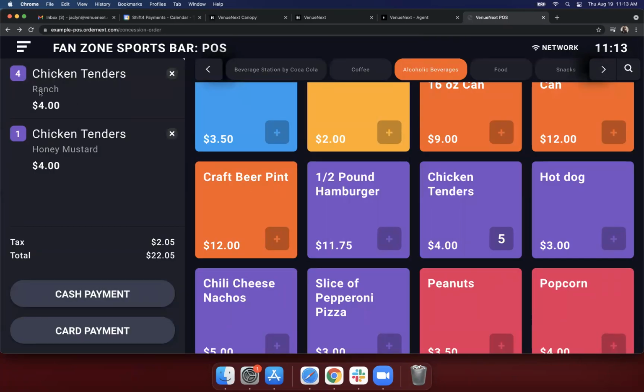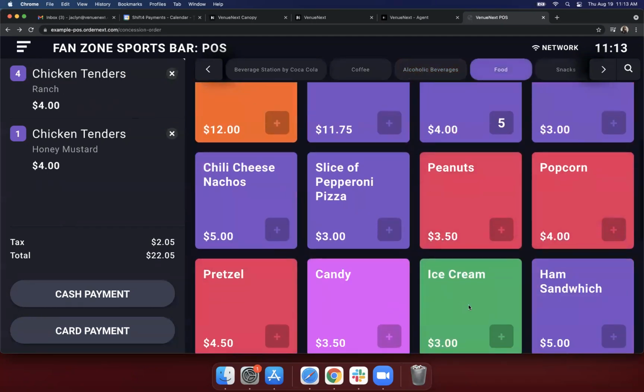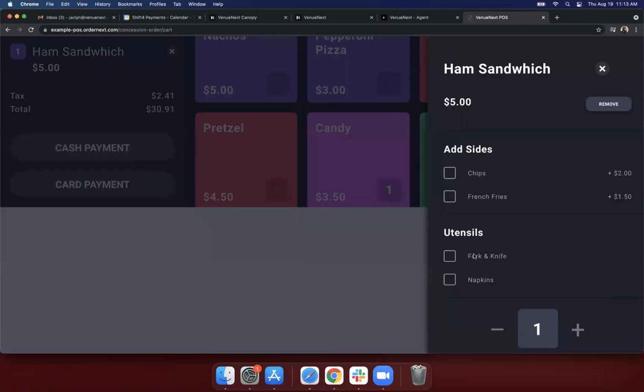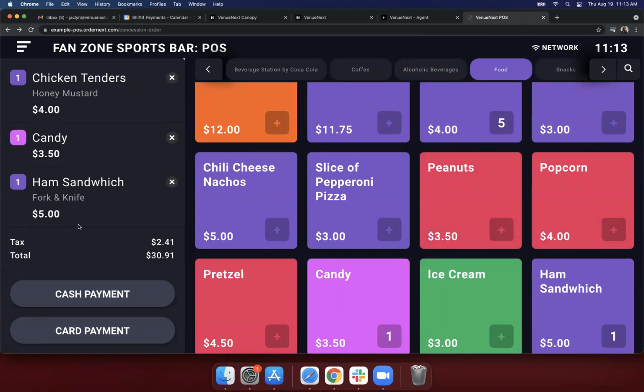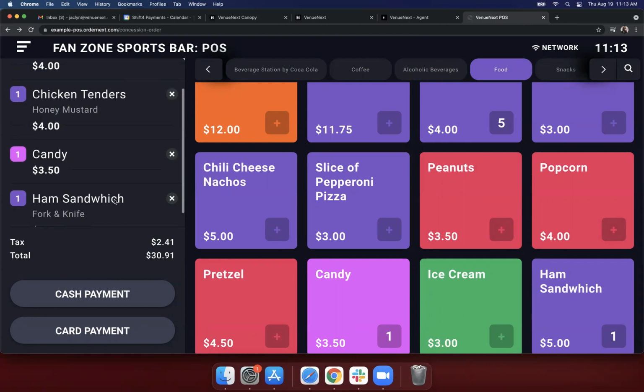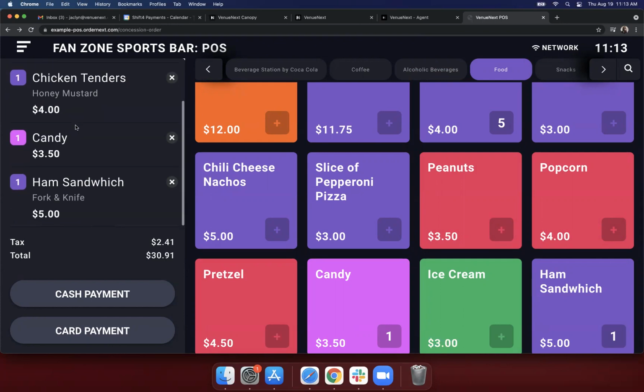The order is going to populate on the left-hand side of your screen. If you have other items, so maybe I have candy, a ham sandwich with a fork and a knife, sure, sounds fun. Notice the difference in color. The ham sandwich, also spelled wrong, I must have built that one. The chicken tenders are the same color because they fall under food, where candy is pink.